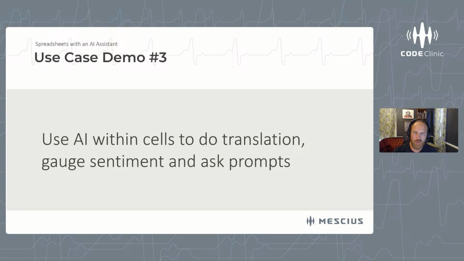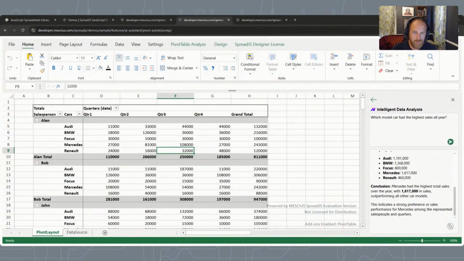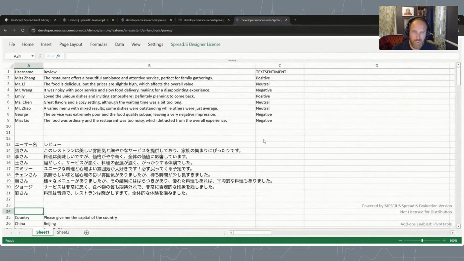So essentially, we'll be able to query an AI agent, get some kind of information, and then put that information in a cell. So this one is interesting in that we're actually using AI to render the cell, whereas previously, we were just using AI to help us build our workbook and our worksheet.